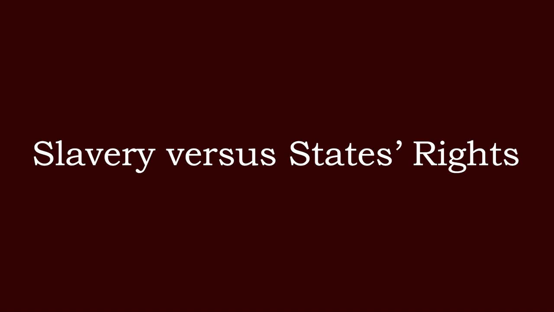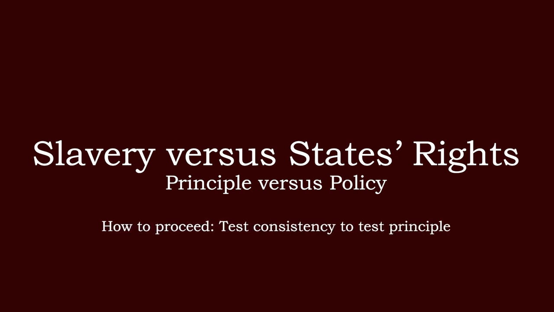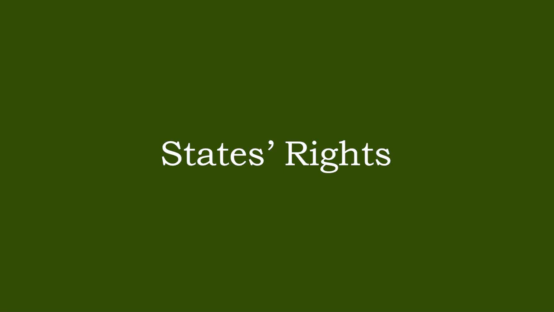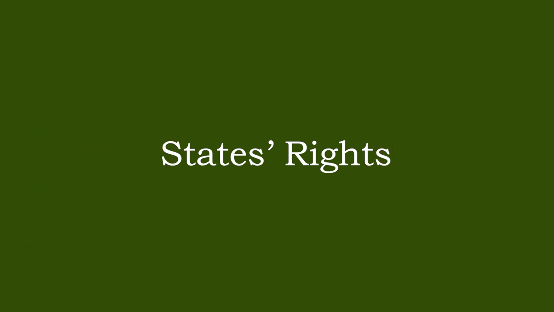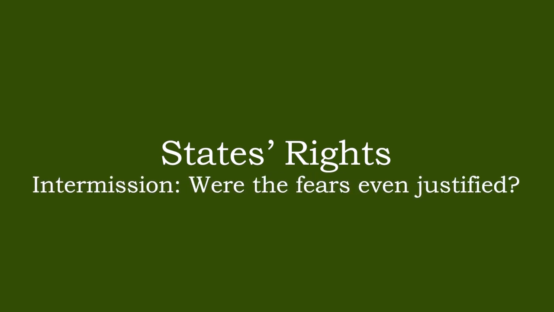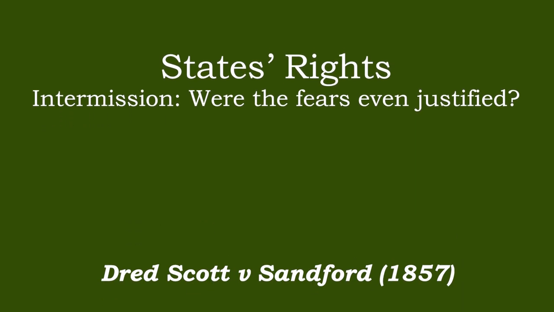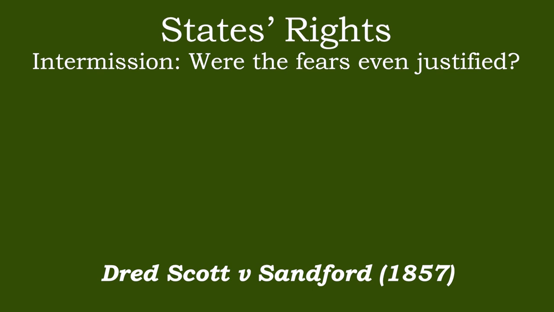These two could be argued to be two sides of the same coin, as the states' rights advocate will admit that the main privilege that was to be defended was in fact slavery, but that the specified privilege in question does not matter as much as the principle. So we now need to determine whether the specific policy or the overall principle are more important, and then we know which one of the two narratives is more accurate. It is true that the idea of states' rights precedes the immediate run-up of the American Civil War, and it in fact goes back to the creation of the US Constitution. Supporters of the states' rights narrative will point to incidents like the Kentucky and Virginia Resolutions of 1798 and 1799, and then perhaps also to the nullification crisis of 1832. This did lead to fears that the federal government could outlaw slavery in the southern states without their consent.